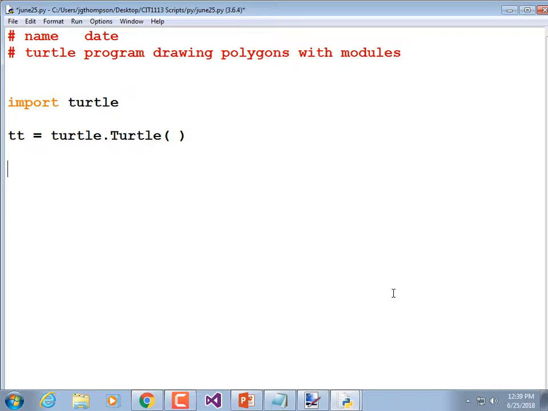All right, we've created our turtle. Let's do the square. The angle would be 90 degrees. So I'm just going to create a variable called angle and set it equal to 90 degrees. And I'm going to put a comment that this is for a square.